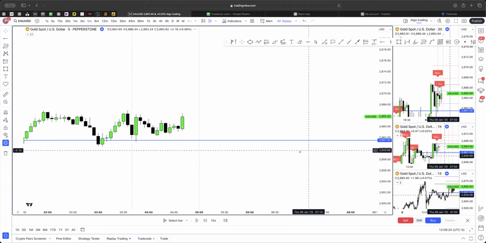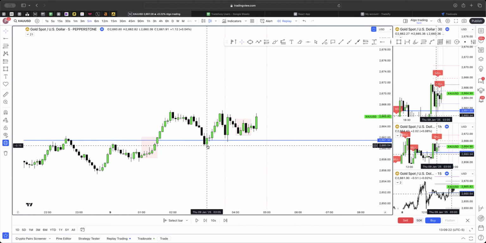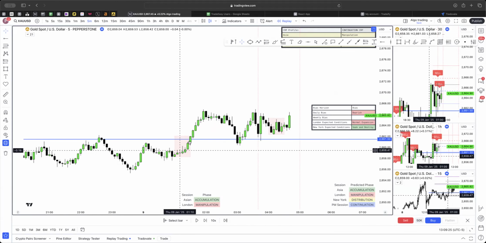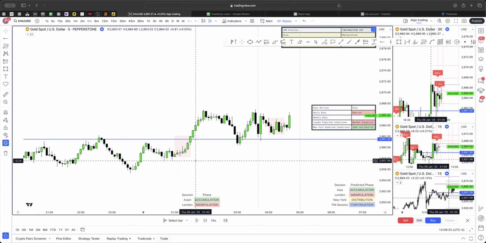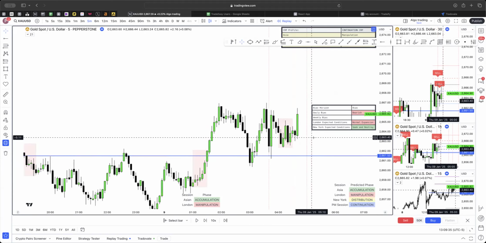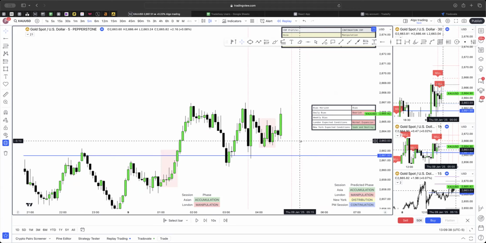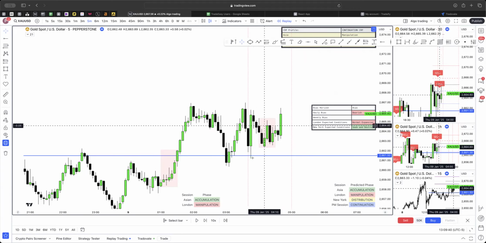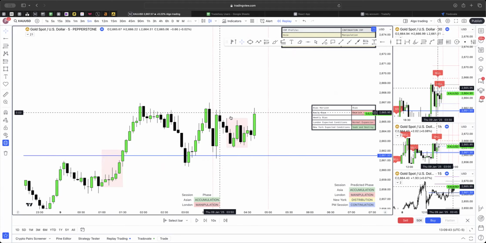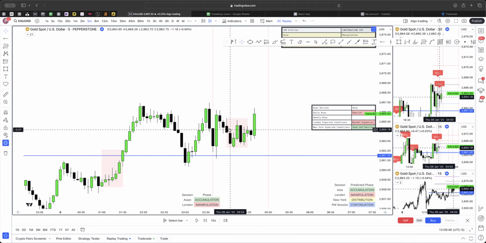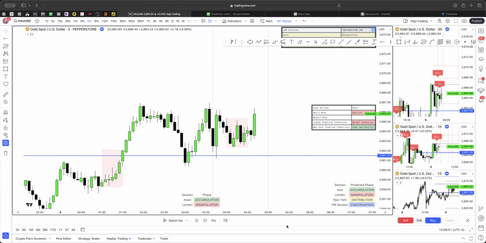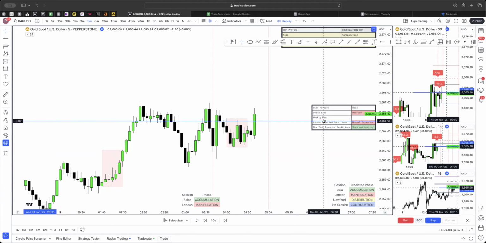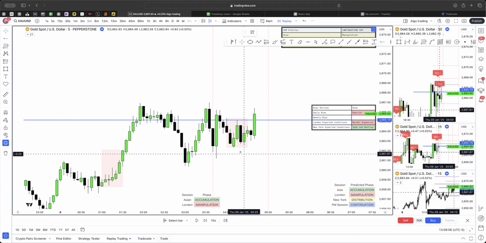Price came and hit it. So go back to the 5-minute. We know that price hit, not here, my bad, here. So we went up, came down and hit that key level at or after the opening range formation. No need to manipulate this anymore. After that, think about the swing formation within the macro. So 1, 2, 3, no, not a good one. 1, 2, 3, yes, this is a good one here. Within this range, let me mark out the high and low. This is the high and this is the low.